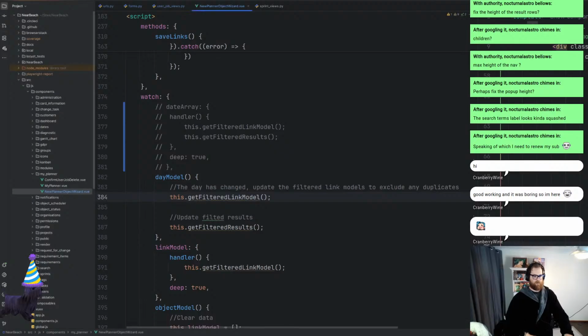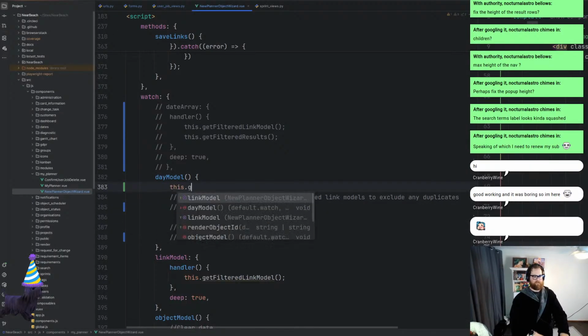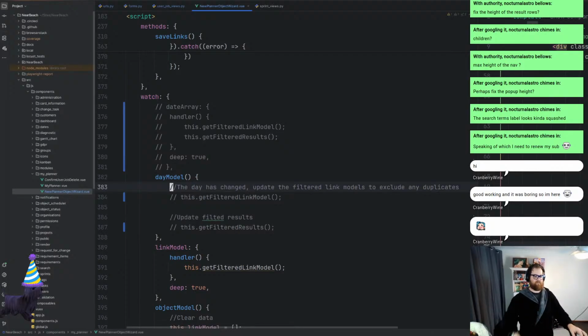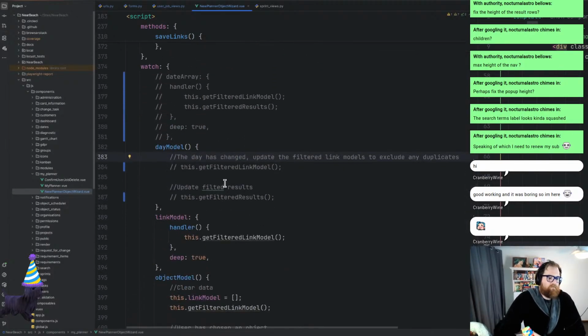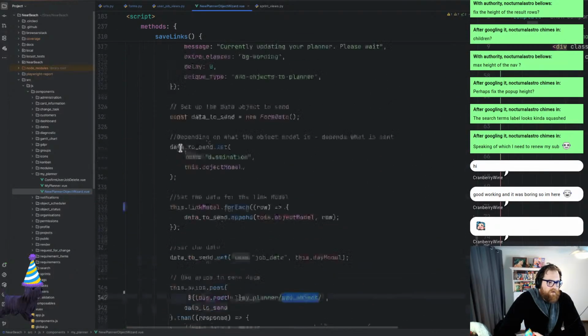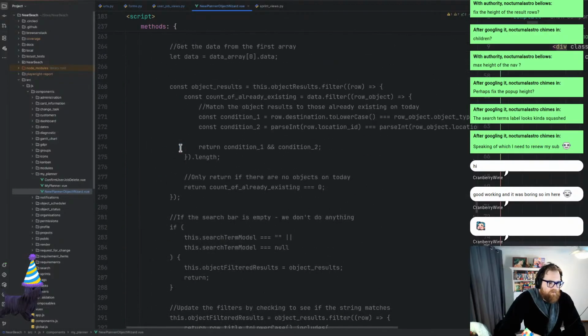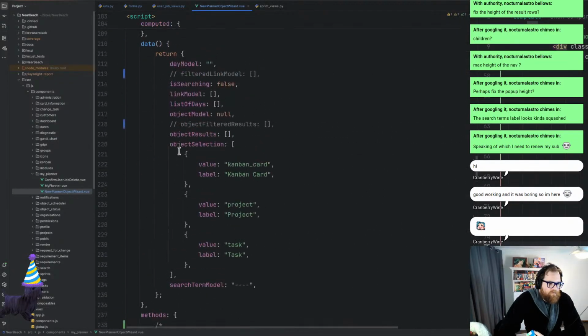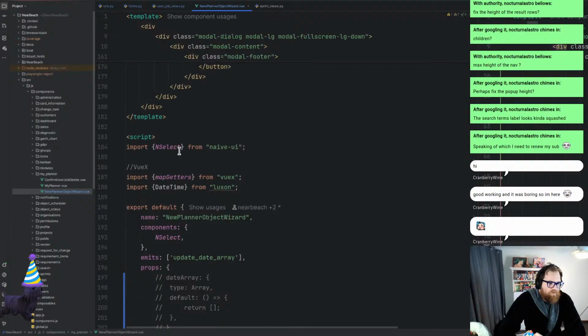So this is no longer what we want to do. What we want to do is this dot get. We need a method of actually getting our results, which we've got the add object. I don't see that data call in here.